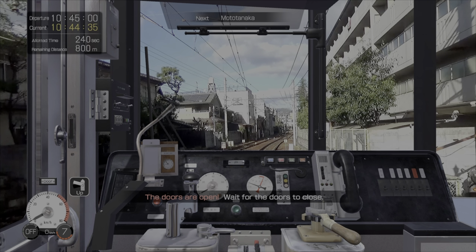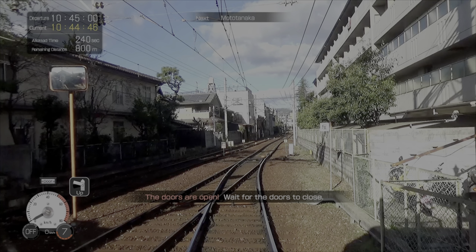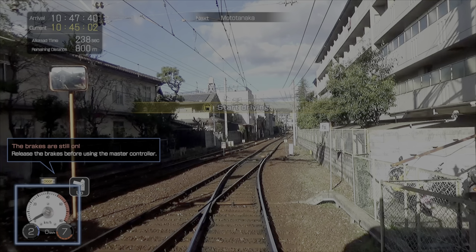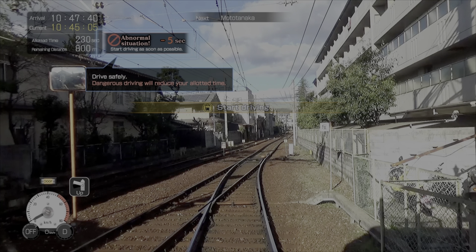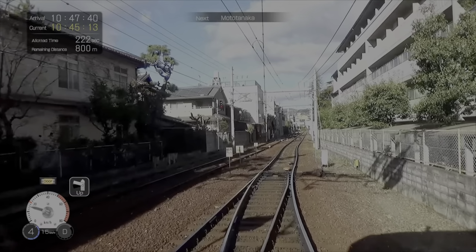Oh, look at this, man. Wait for doors to close. So we can do this from there. Oh, okay, we can get rid of that. Oh, it's got to be full screen, isn't it? Moto Tanaka, next stop. Cool, I guess that means yes then. Oh, the brakes are still on, sorry. Oh, hold on. Look, it's kind of like a video, it slows down.